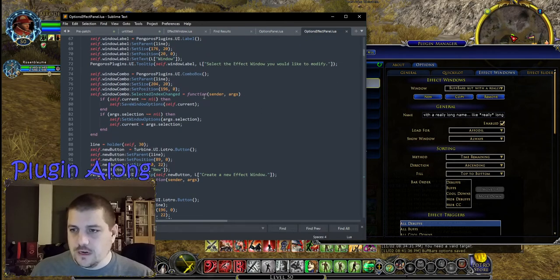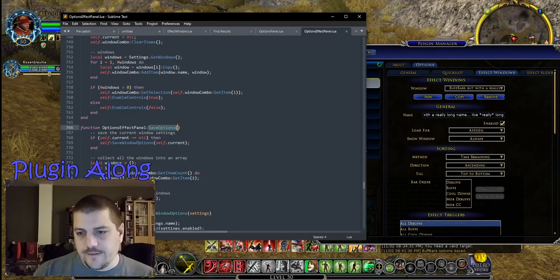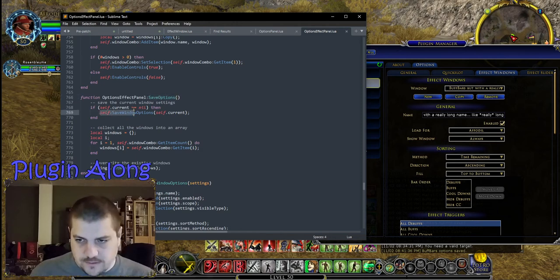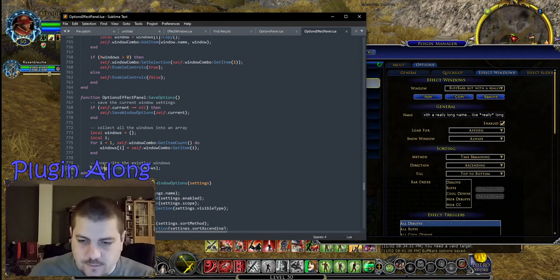Okay, so select the effect window you'd like to modify. Great. So we know we're in the right place for here. Save options. Save the current Windows settings. Collect all the windows into an array. So that window, get item count, and then overwrite the existing windows. Well, that's a suspiciously ominous thing to say. Let's take a look at that. Overwrite the existing windows. Set windows. Settings, set windows, windows. Okay.